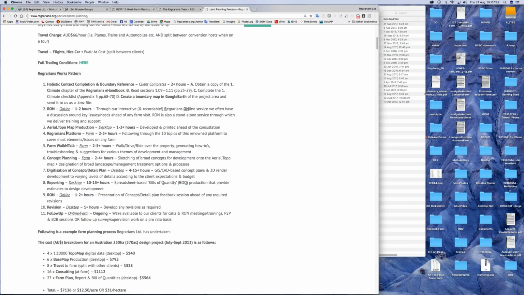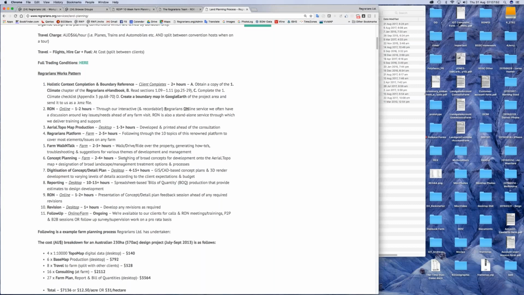Then we go through and discuss the Agrarian's platform, and so that, if you like, is part of where we start with the REX program. And then what we do is go and do a walk and talk, and you might say that that's somewhat of a site analysis, where we go across the site and I get to see what the place looks like, what the lie of the land is, and just troubleshoot and see any things that are really standing out as needing to be addressed.